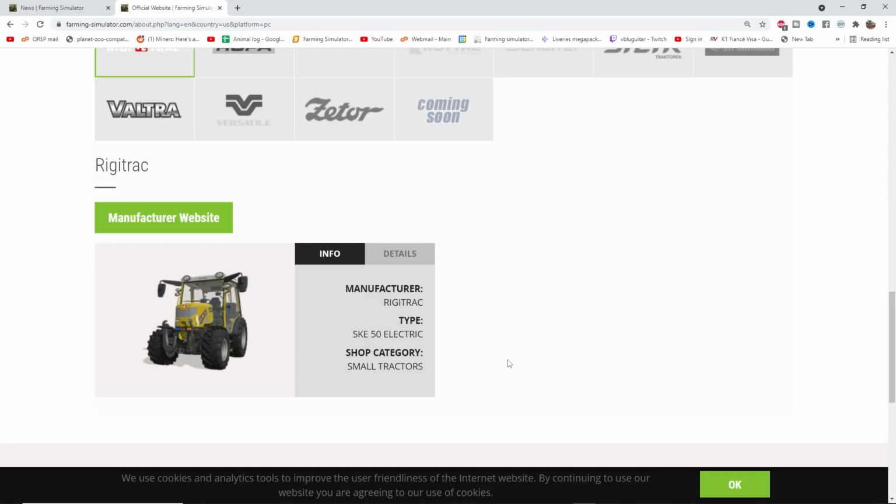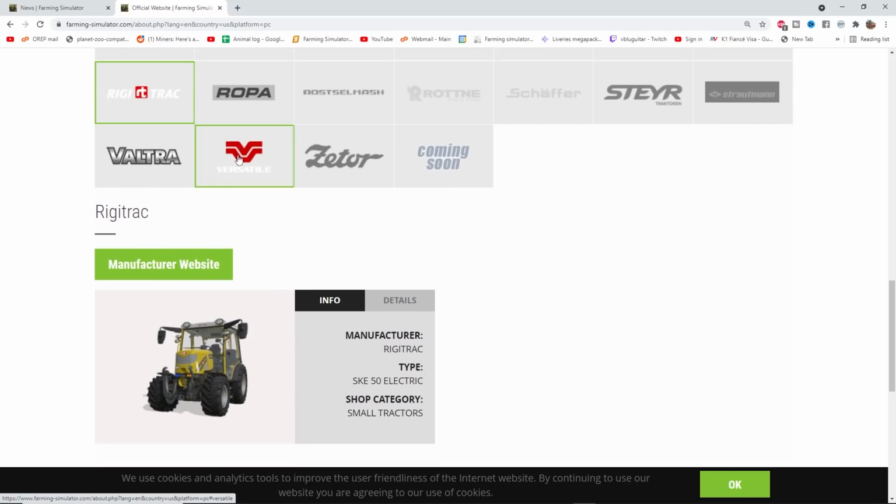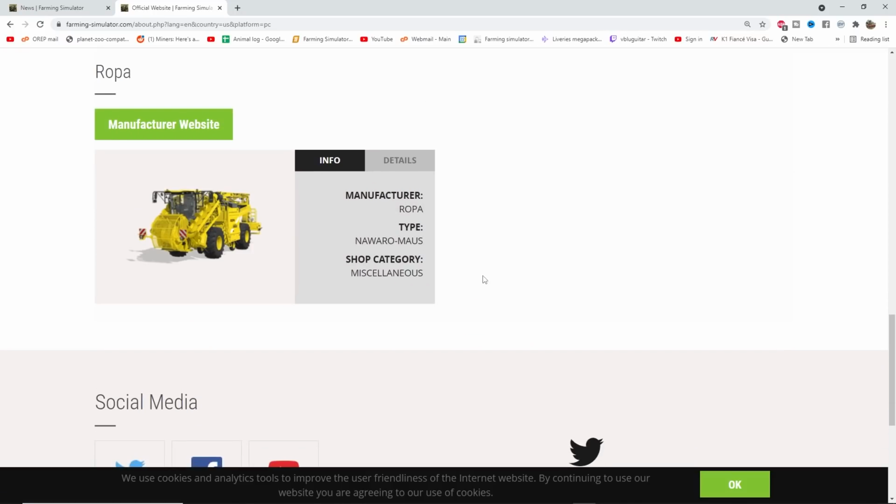Here we have Rigid Track. I'm sad to see that our 2 larger Rigid Track tractors are gone. All we have left is the completely useless SKE 50 electric tractor. Maybe in real life it's useful, but in the game it's pointless. It does not have the zero turn or low turn steering, and it doesn't have any front loader. Well, I mean, it's just, I don't know. It's good for pulling trailers around, and that's about it. But it's expensive. There's many other tractors. I don't get that in this game. I wish they would have left the other tractors, but that's just me.